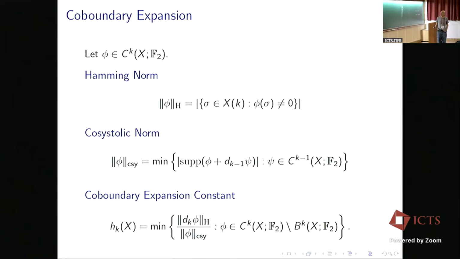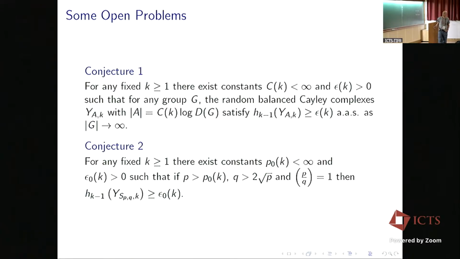And now my question is, well, I have two conjectures. One conjecture is that what we proved for the spectral gap remains true for the higher Cheeger constant. There are some constants flying around, but if we take log d_G random elements from G, then the Cheeger constant becomes strictly positive almost surely. So this is a randomized conjecture about random things.